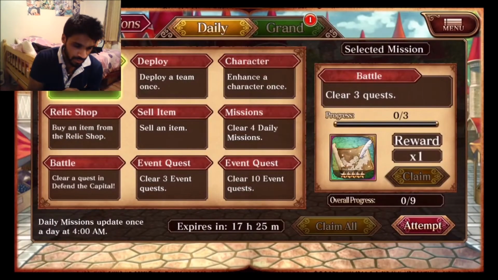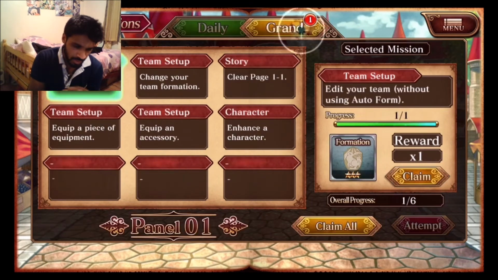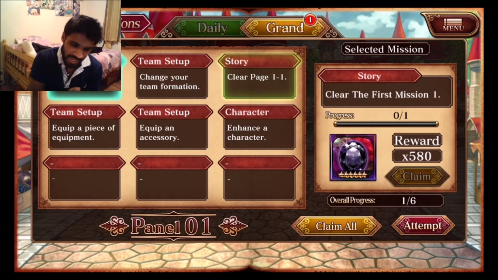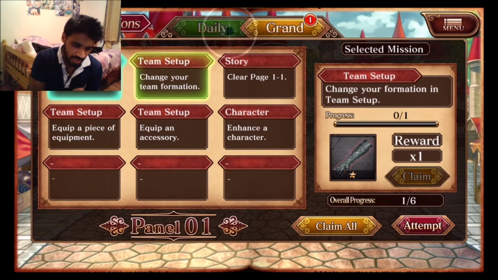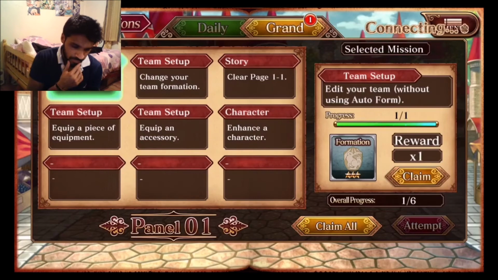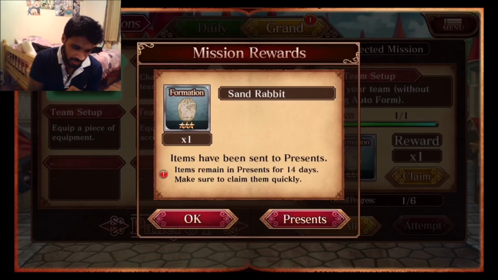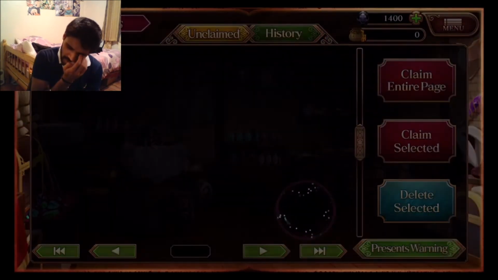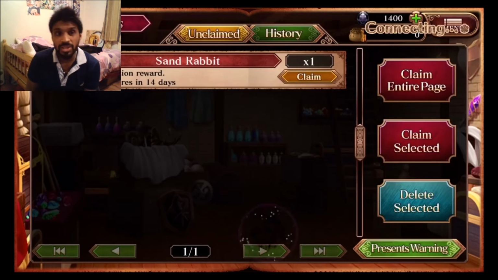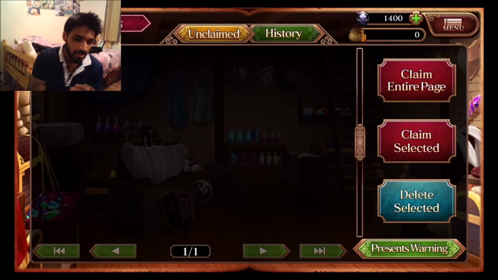Let's see. Missions. What does this do? Okay, I can't remember. I actually can't remember. Ooh, 580 gems. Jesus, that's a lot of gems, you know? That's actually a lot of gems. Okay, items will be sent. Sand Rabbit presents. Okay, I'll collect this as well, and then from tomorrow onwards I'll probably start grinding on this game like crazy, but we'll see how it goes.